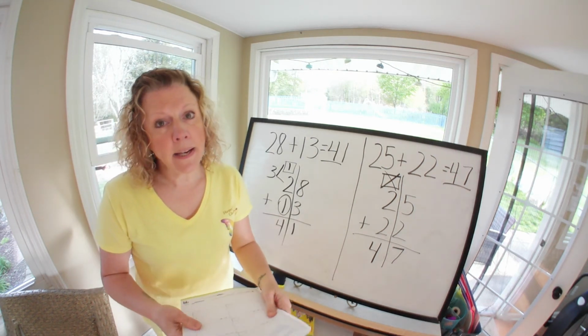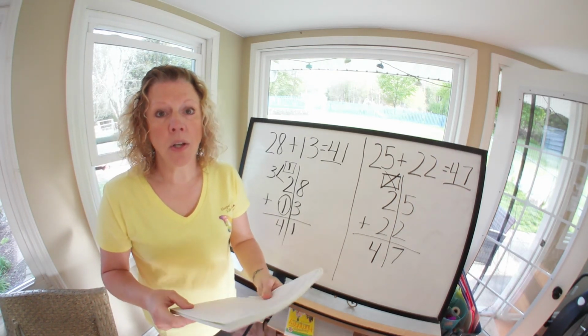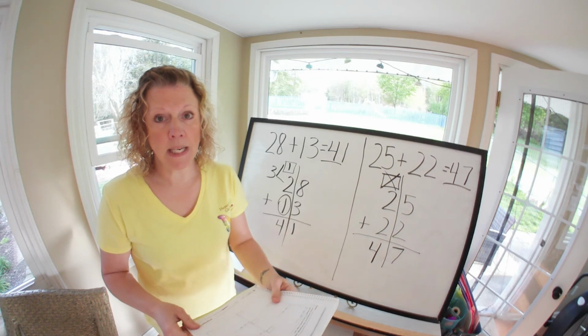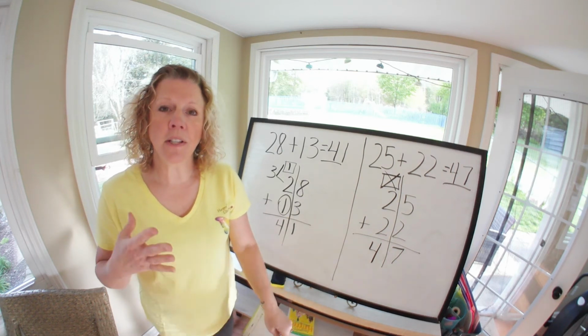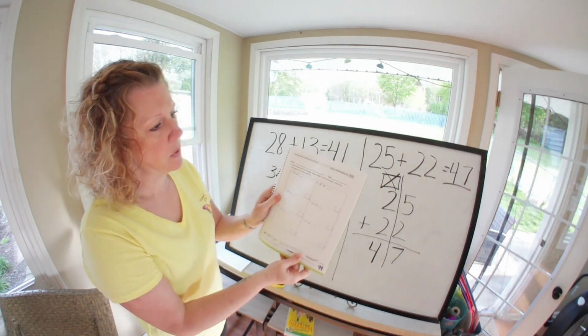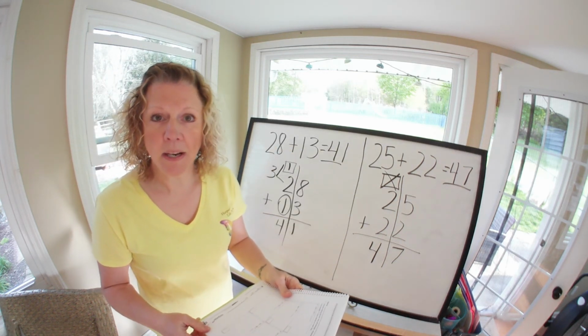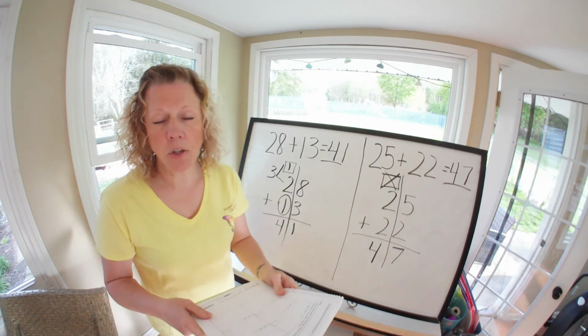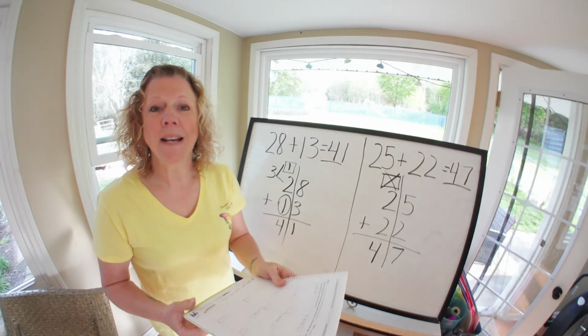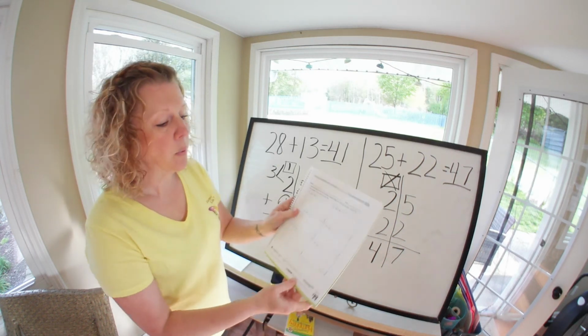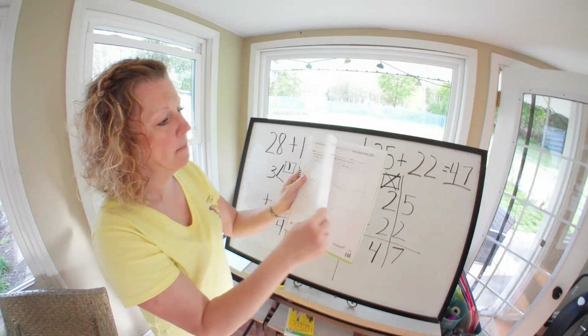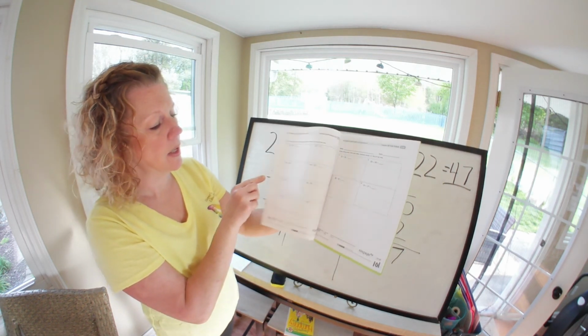So you're going to notice that in your green workbooks, the pages are a little mixed up towards the end of the book. So you'll notice that number 28 came before 27, which is a little strange, but that's okay. We can live through that. So what I want you to do is be working on page 99 and 100 today. So here's 99 and here's 100.